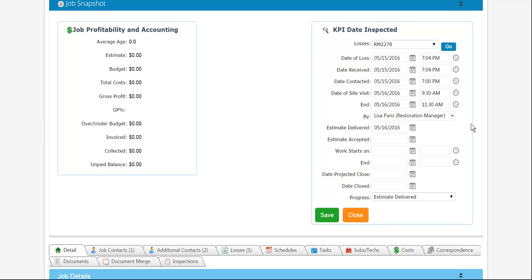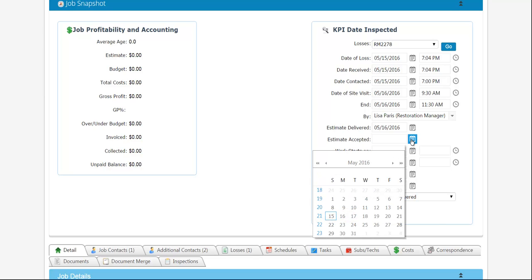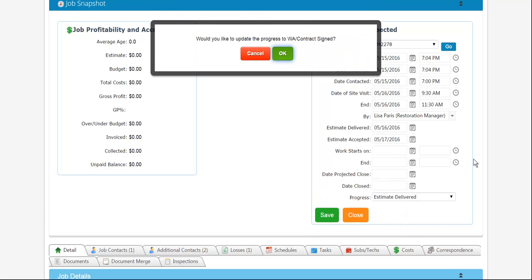If you want to put a date in, you can either manually put it in by simply putting the numbers into that field and then hitting save, or you can choose to have your calendar pop up simply by tapping on the calendar. If your pop-ups are not showing on your screen, please check your URL to your browser to make sure that your pop-ups have been turned on. Once you have your calendar pop-up, just simply tap on the date that you want to have in that field.